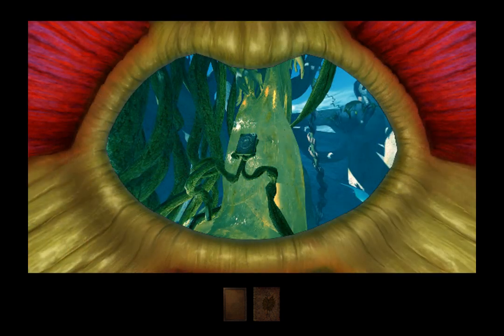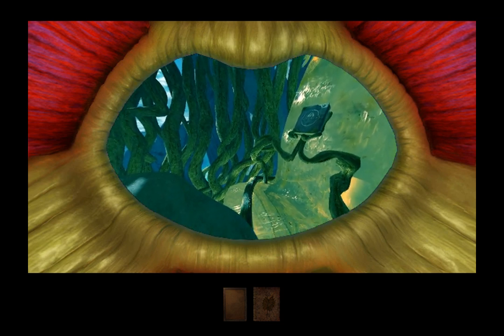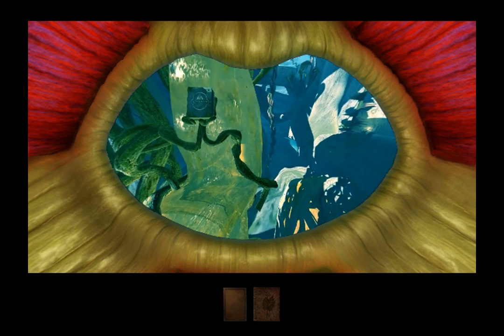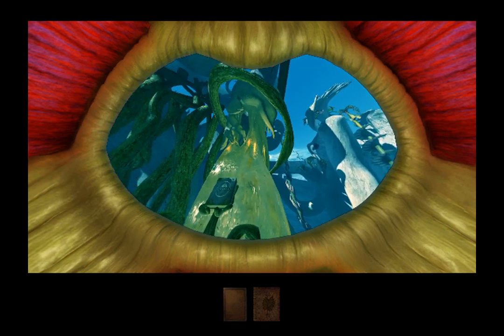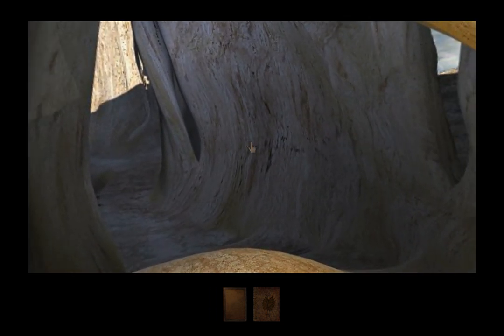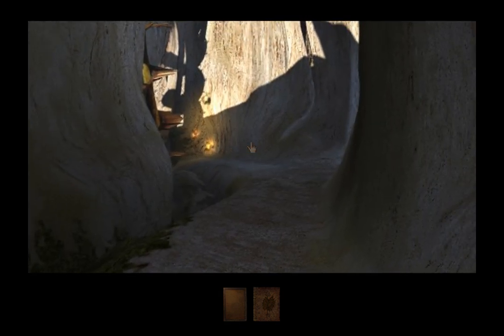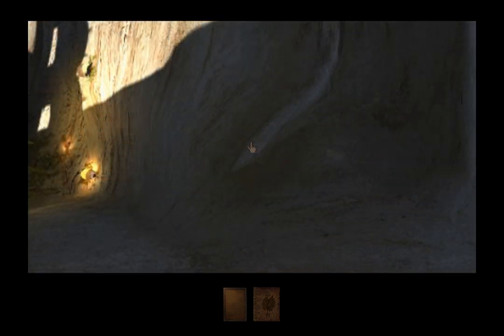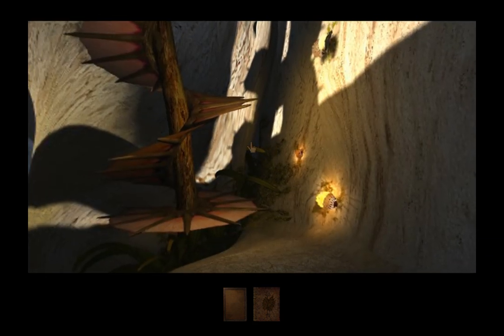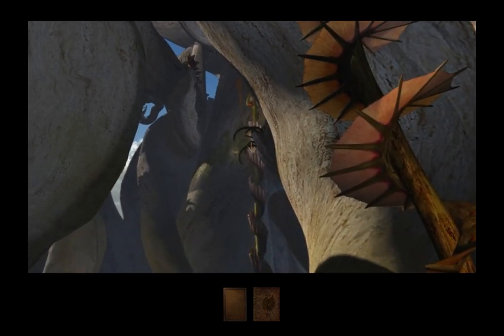There we go. Turns out this flower has a lens. And it's showing that there's a linking book in those vines, though it's kind of hard to tell what it says. This greenish tint is kind of weird though, and the view is all distorted. Well, this is the only path available to us. Looks like it leads to one of those two plants we saw a second ago. Hey, check it out. It's a pink spiral staircase. And there's the other one.